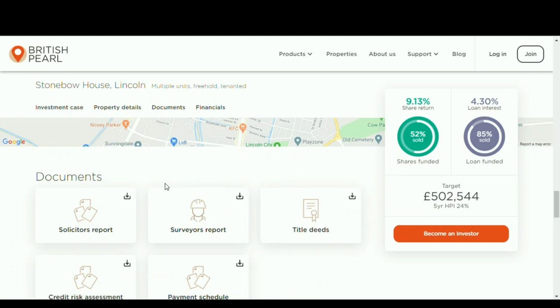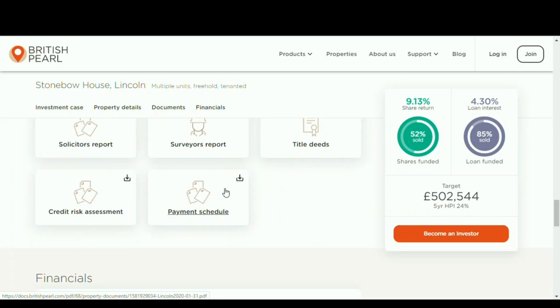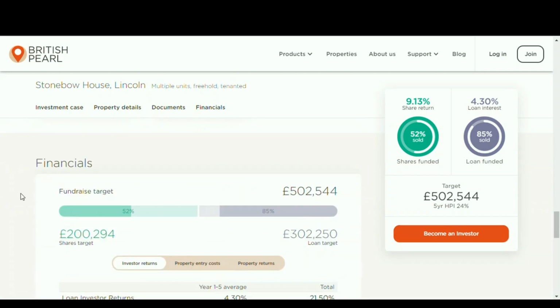We then have the surveyor's and solicitor's report. The surveyor's report provides an independent valuation on the property and also provides an assessment of the condition of the property and any works or remedial works that may need doing on the property. So this provides comfort to our investors around the properties and the financials. Again, I think it's worth highlighting, we'd like to provide as much transparency as possible without bombarding investors with so much information as to cause confusion.